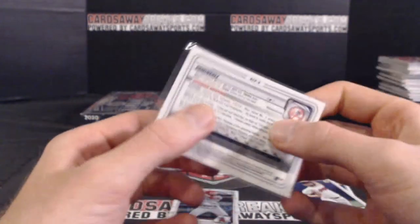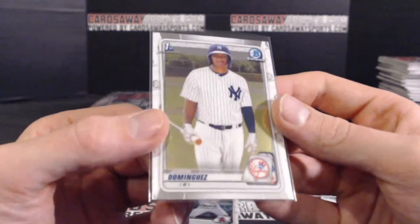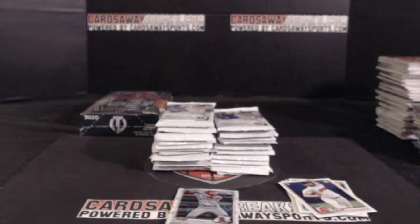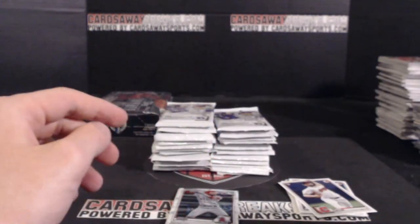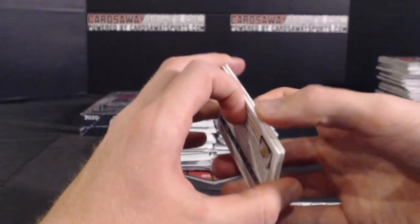Bowman Chrome, Jason Dominguez. Switch hitting power hitter. Oh my gosh. Look out for this kid. He's got everybody going crazy right now. Bowman Chrome, Jason Dominguez. First pack. There we go, Yanks. Jordan Adams, Yamamoto rookie, Shohei Ohtani.